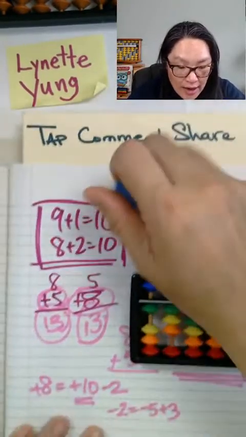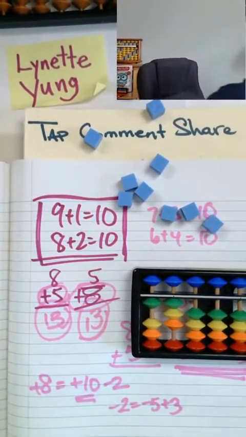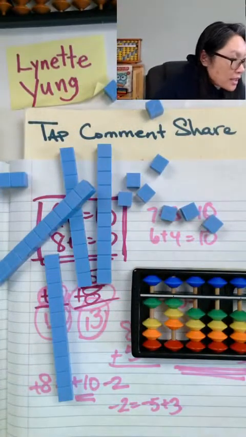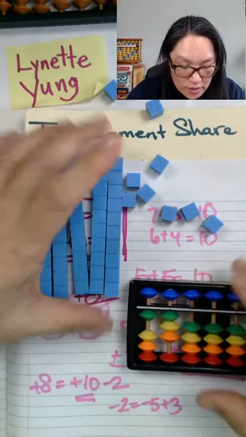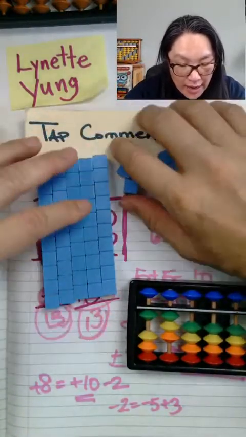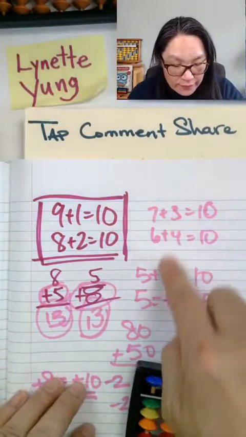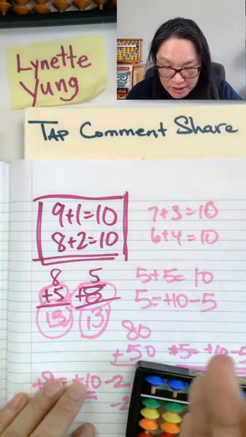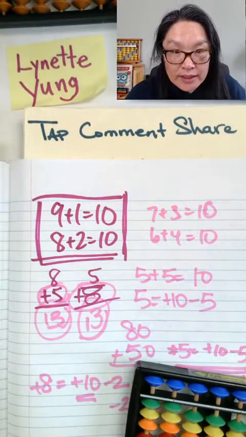Just like how I have these blocks, right? And then I have other blocks. So they're teaching in school. I'm not knocking it. What I'm saying is, just like they're teaching blocks in school, it's the same thing with abacus. We have our fundamental building blocks, which is making the 10 and making the 5. So that's what adding and subtraction is. I always say knowing the fundamentals can help you solve anything.